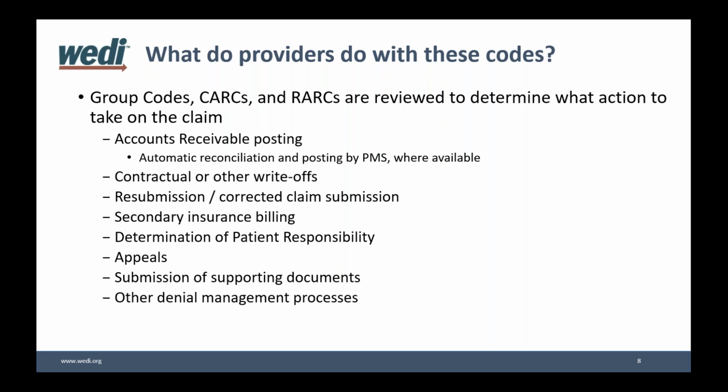Secondary insurance billing. We're all familiar, hopefully, with the concept of coordination of benefits, COB. You have a patient who has two insurances. We send it to the first. The first payer makes their payment based on their contractual benefits, you know, and all of their rules. And now that claim has to be sent to the secondary payer so that additional payment can be made. A lot of the adjustment codes that come in both of those two claims guide the provider on what to do with the adjustment. As we mentioned, determining patient responsibility is usually one of the first steps when adjudication occurs at a payer based on, again, the benefits.